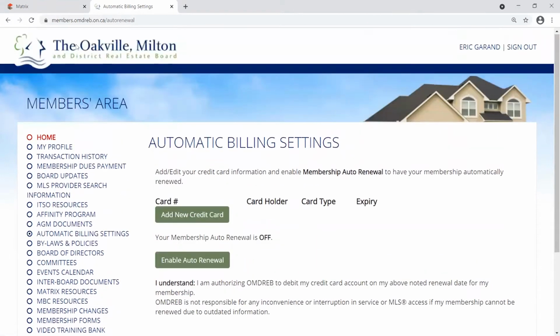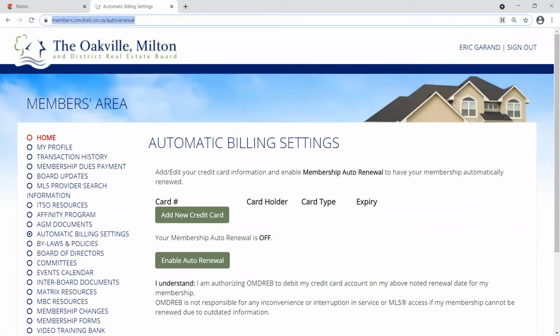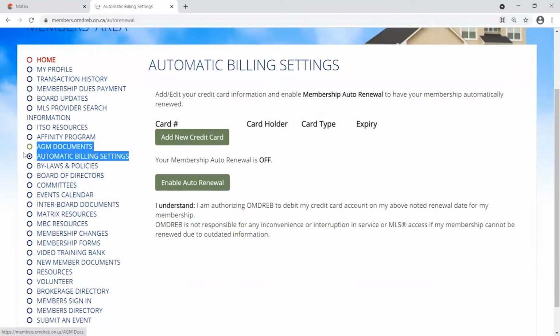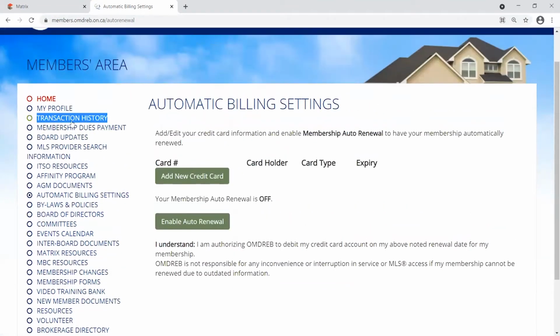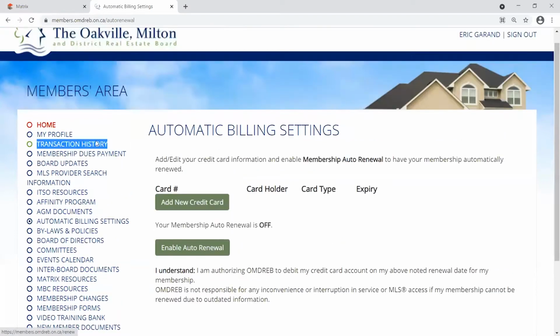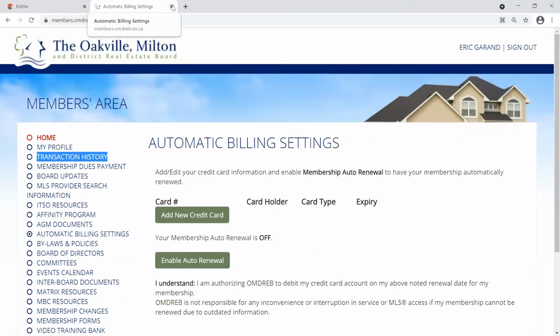Okay, so different settings in different spots here. This one in your members area on the board website is also where you can access things like automatic billing and transaction history. I get this inquiry on the phone pretty often as well, just being that it's tax time, if you've gotten around to that just yet. If you ever want your tax documents or previous payments that you made, it's all in your transaction history as well. Okay, so let's close this up.